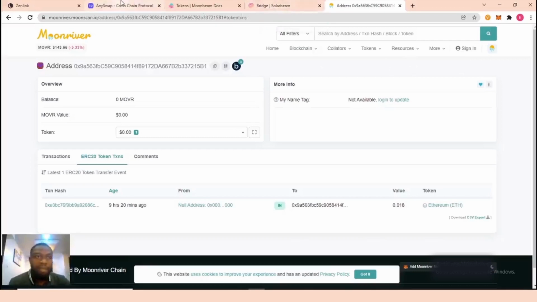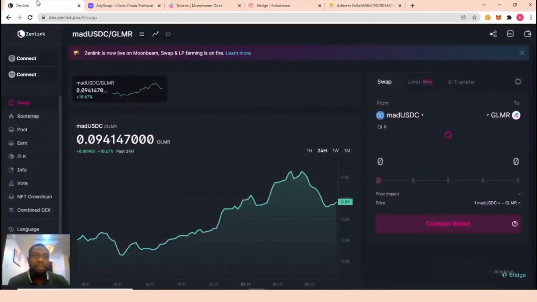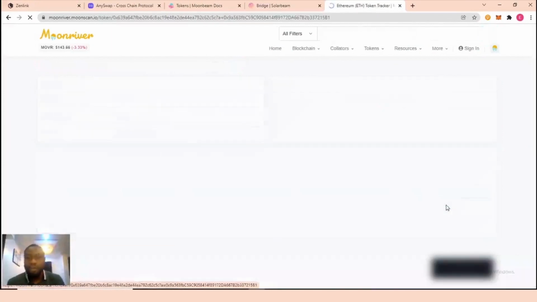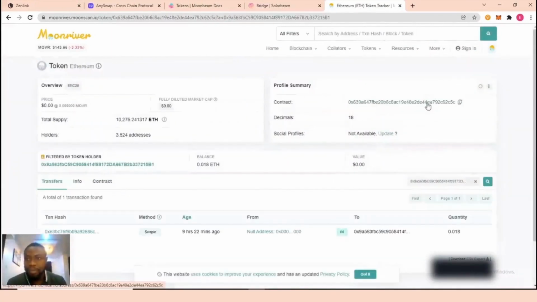So while we're waiting for our mover to arrive, I'll just go ahead and connect. Let's say first of all, import the ETH token in MetaMask.